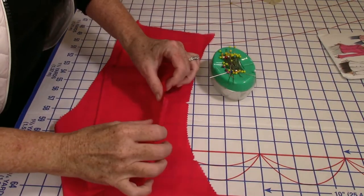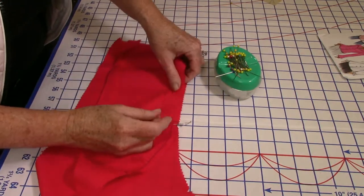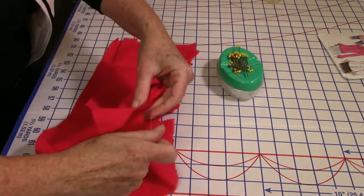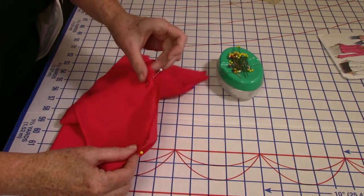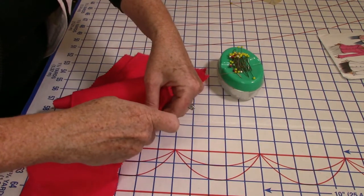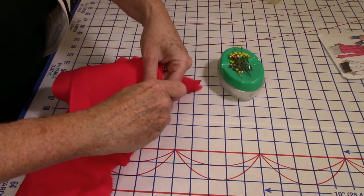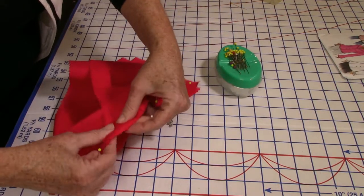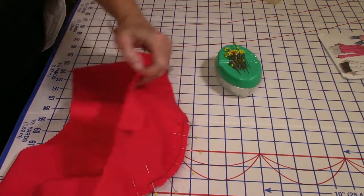Now this is just going to go in a lot easier. I'm going to pin it just like I did before — notch to notch — and then this just drapes in here so nicely. It takes a little bit of practice to do that e-stitch. Practice on some muslin first — put your thumb behind the presser foot and push back, letting the fabric crunch up. Now we're going to sew all the way to five-eighths and it should come out to be a really nice seam.